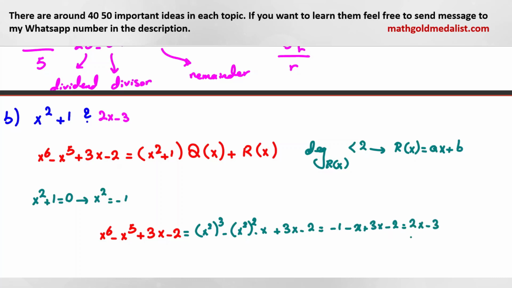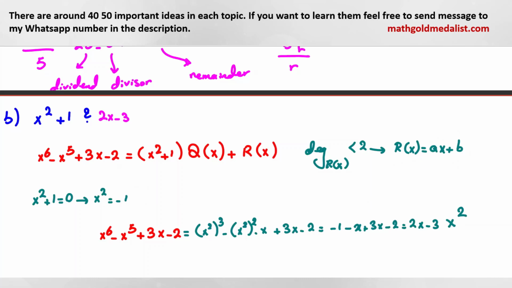Good job. You solved it this way? Good job. And let me tell you something. Here we understood that R of x is unique. We understood that it has this form. So if here you had x squared something x squared, again apply this. You should apply x squared equal to negative 1 to reach a degree less than 2.